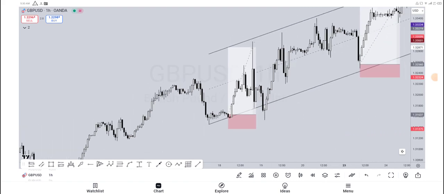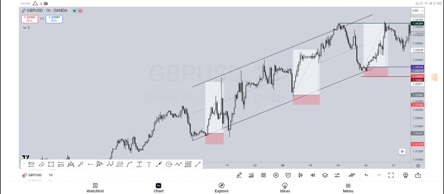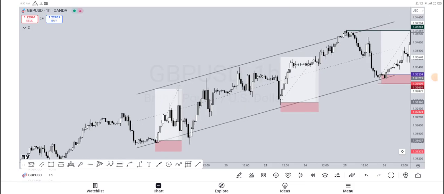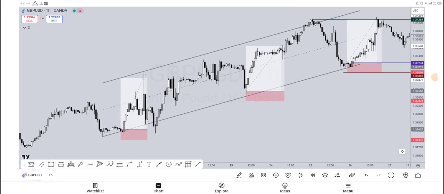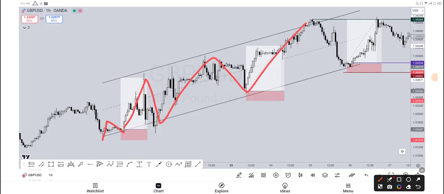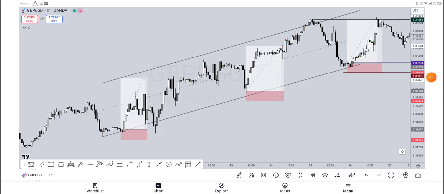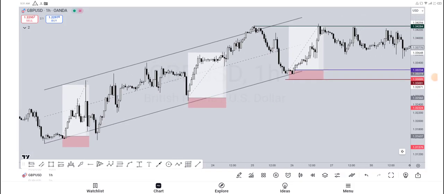So you can see I've shown you all the best zones to buy in this uptrend. While the uptrend was making higher highs and higher lows, I was buying at the higher low, right? The market will go up. I will buy at the higher low, the market will go up. Buy at the higher low, the market will go up. As simple as that. That is how I make money from trading. And that is how you would make money from trading.